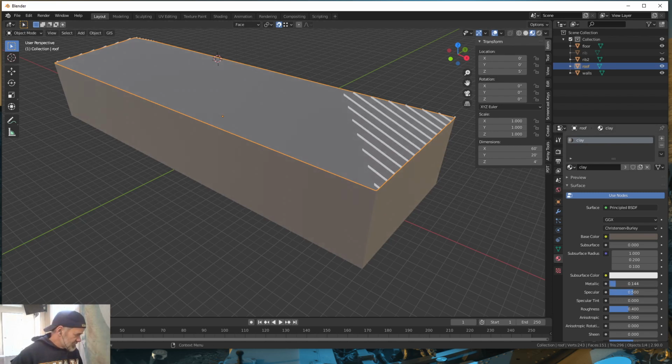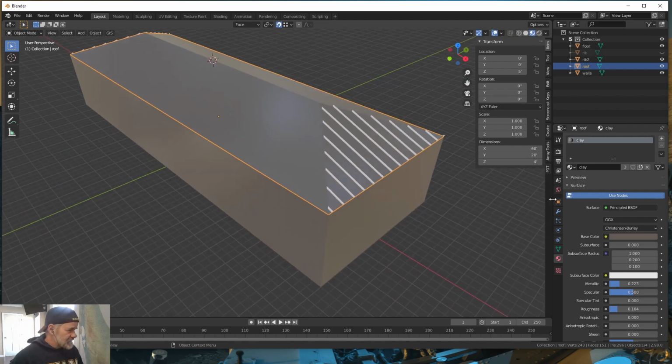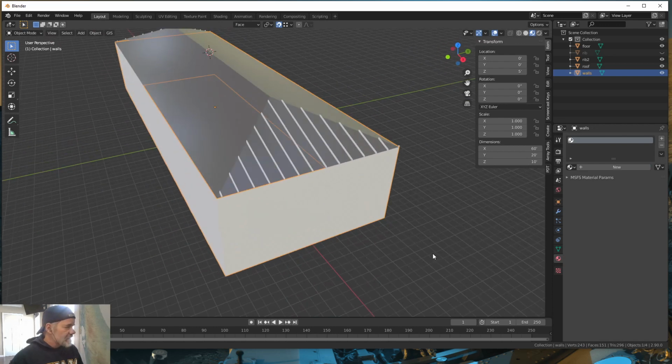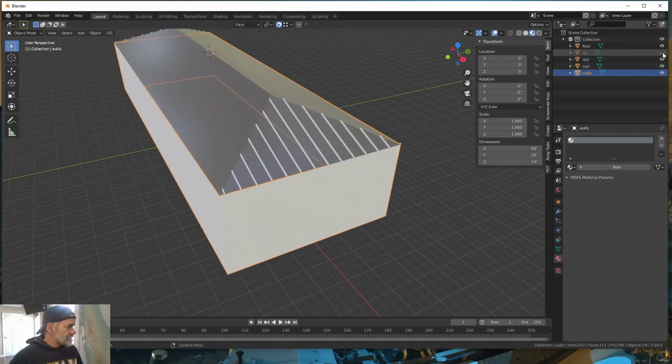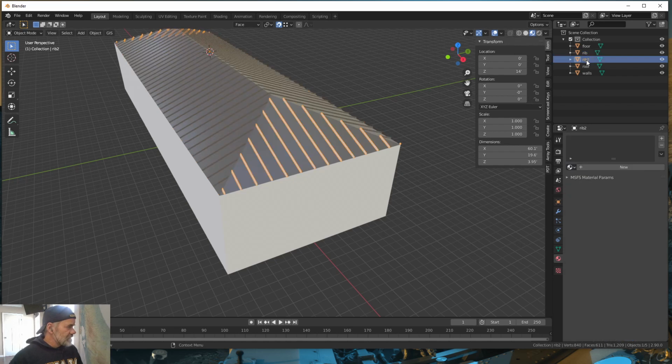And let's move up our metallic a little bit, and then move our roughness down so it's shiny. Well, we don't want it to be that shiny. Okay, so now we have our clay color for our roof. However, our wall was selected, so let's get rid of that. There we go. And then go to our ribs. Just turn these ribs on and apply that clay to the ribs, and these ribs, apply that clay to the ribs.